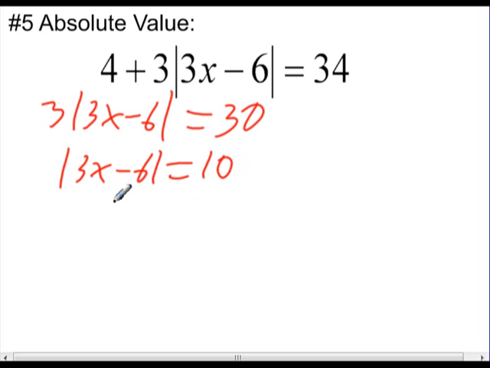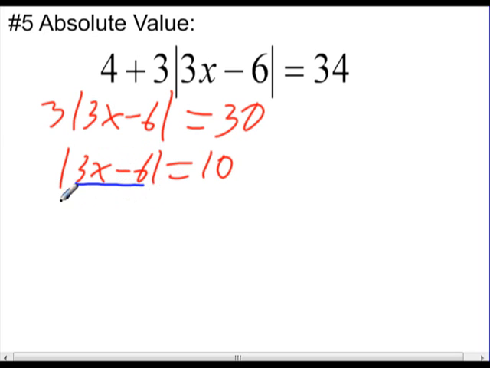And now I just want to take a moment. Again, it's really helpful to understand what's going on here. What this equation says is this thing inside the absolute value, this thing's distance from 0, is supposed to equal 10. So what value or values of x would make this thing be 10 units from 0? Well, that can happen in two ways. This thing can be 10 units from 0 if it were 10, but it could also be 10 units from 0 if it were negative 10. So there are two possible solutions.